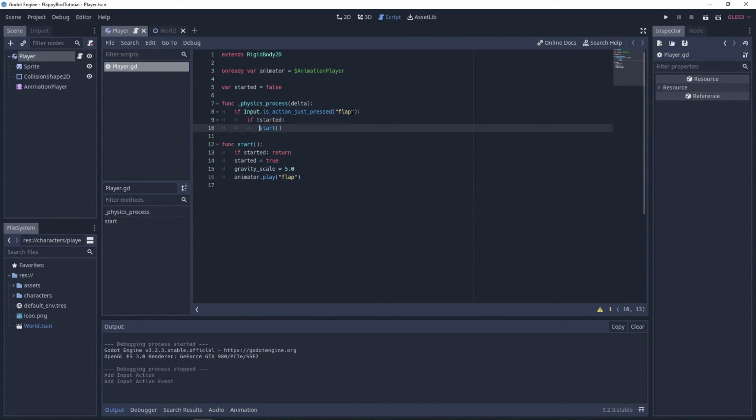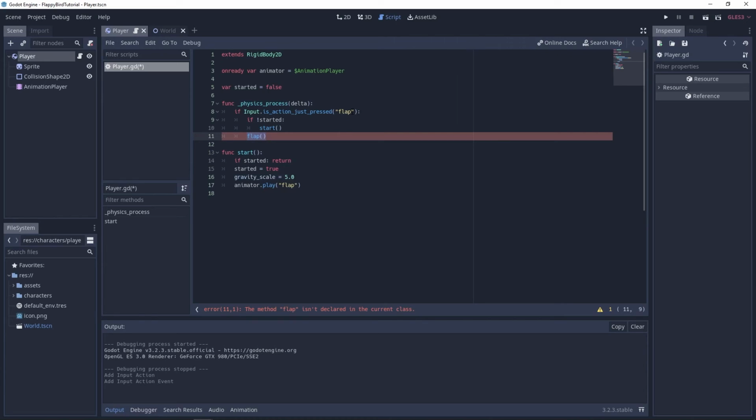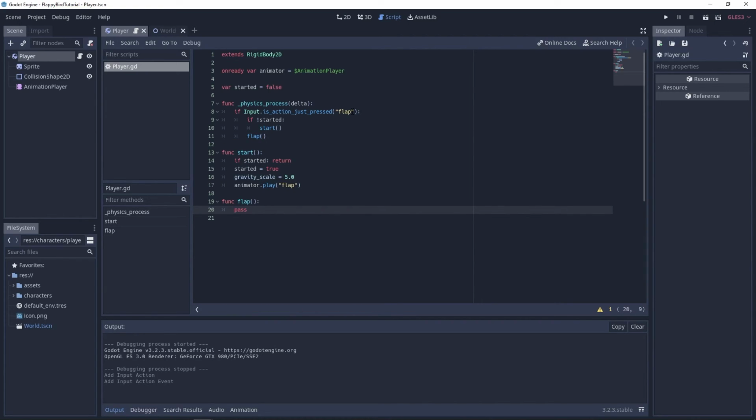Now let's define our flap method, which we'll use to make the player move up. Let's think for a second. What do we want to happen once the player flaps?